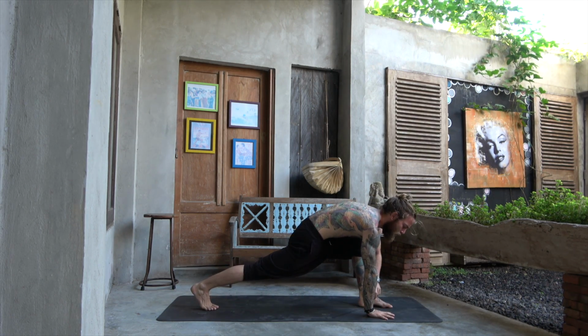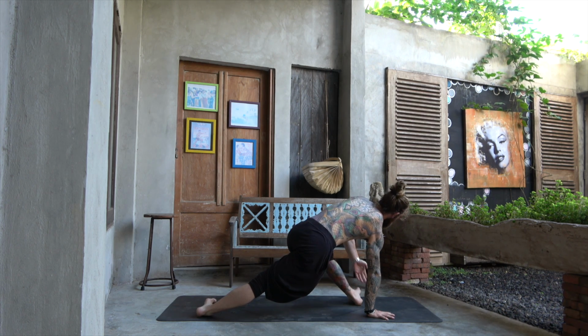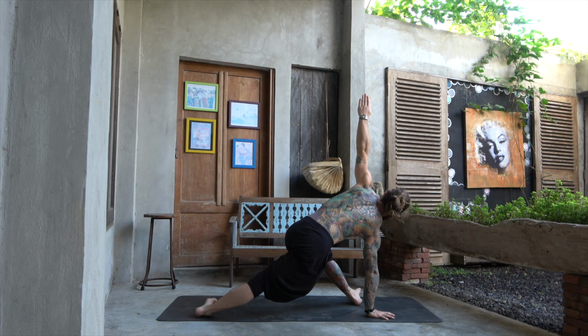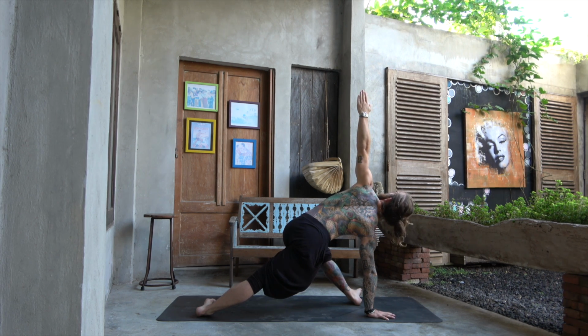Now this time, rotate all 10 toes off towards the left side, inhaling to reach the left arm up. Ideally here, you're on the knife side edge of both feet, the pinky side edge, just like that functional movement piece we did at the start of our session. Choose to stay as you are with the hips nice and high, reaching the left hand towards the sky.